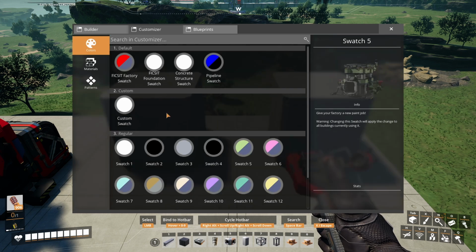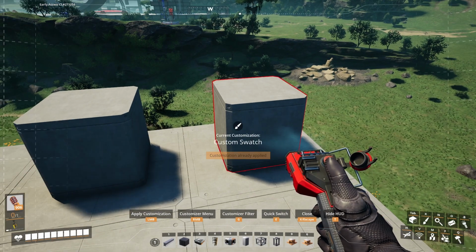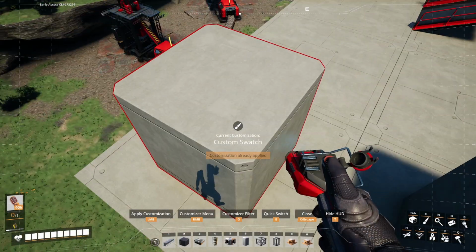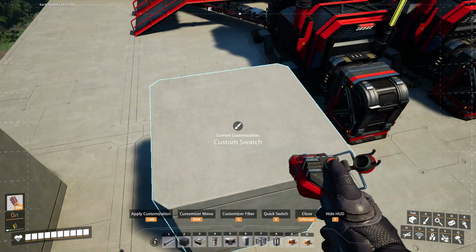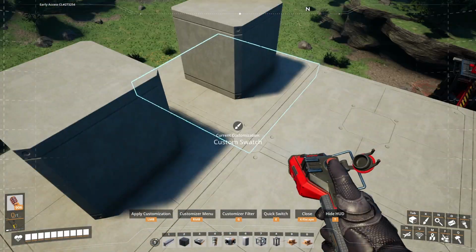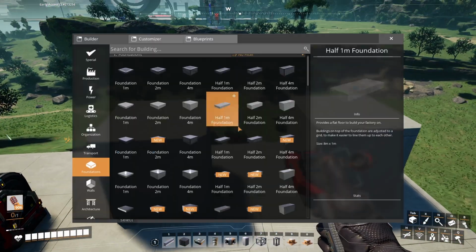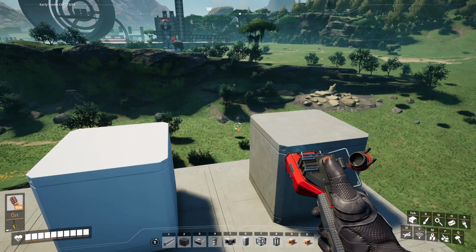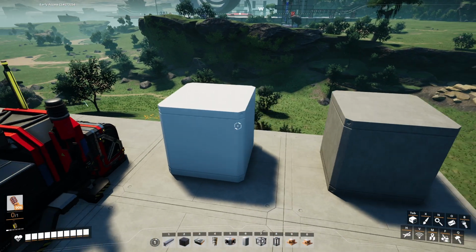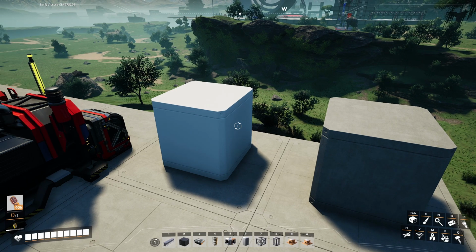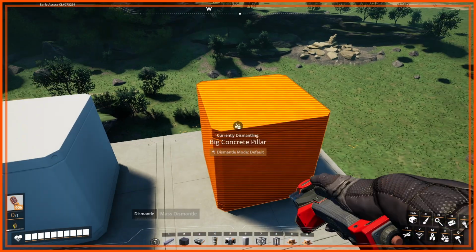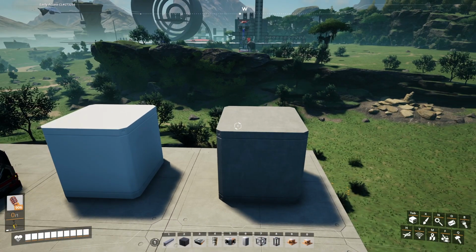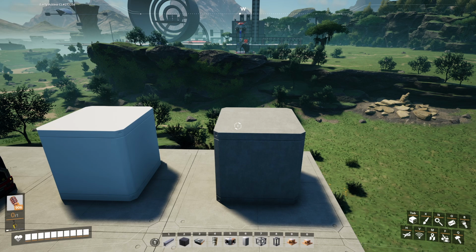And then I'm gonna select that color, I'm gonna pick it, and if I paint this, customization already applied, but it doesn't turn white. Why is that? What's happening here? Something's off, right? So that one's painted now. Now I'm gonna take a different white, the one that I've made. How did this happen? What's different here? How are these different? Because according to the game, both of these are white. Both of these have had the white swatch applied to them. So how are these different?